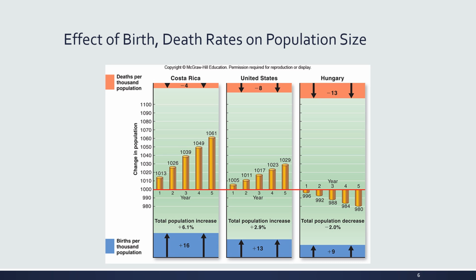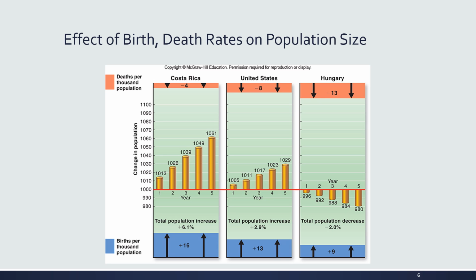And these are looking at 3 different countries. This is classical data, which probably holds true today. And these are not the only ones, there are other countries that we can substitute. Like for Hungary, we can put in Italy or Japan. For the United States, we can put in a lot of Europe. And for Costa Rica, we can put in several African nations and Middle Eastern nations.